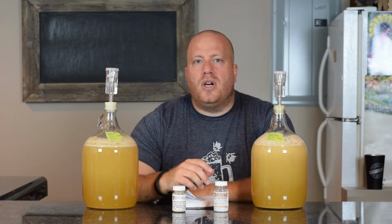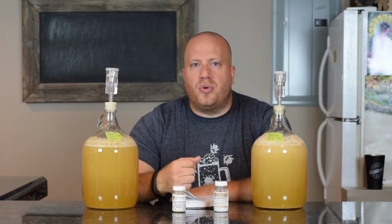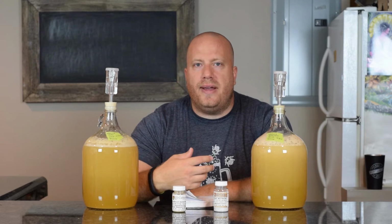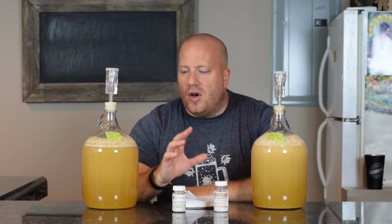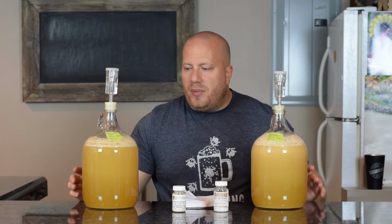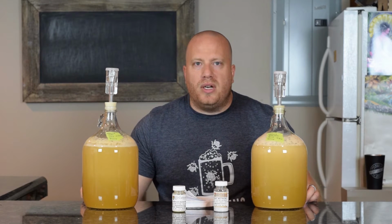So we're gonna make two vanilla bean meads. Now, I was at a brewery last weekend and they had a vanilla bean mead that I really liked. It was about a 6.75%, so I want to try and recreate that. So what we're gonna do is the two that you see in front of me both have 2 pounds of honey, then water to 1 gallon.